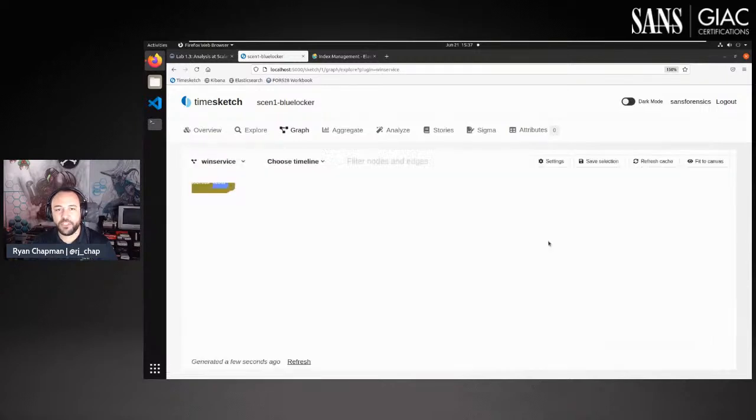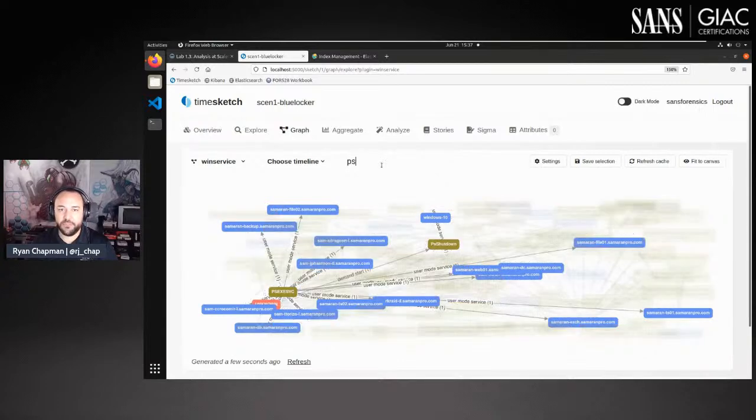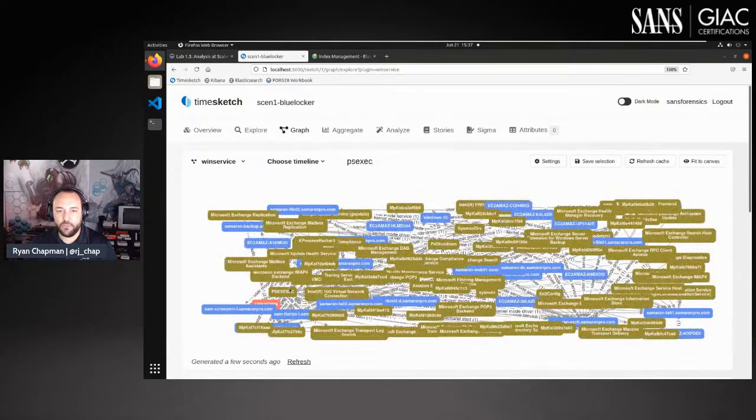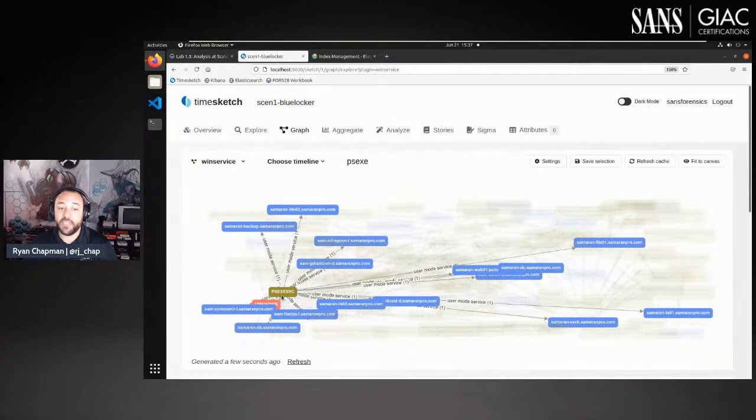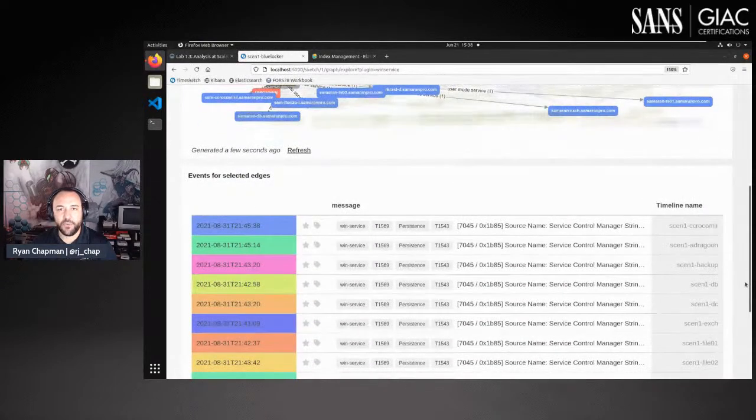Here's our Windows services, for example. I pop into this and say, I want to see Windows services that are named PsExec. Oh, hold on, do over. PSEXESVC service runner. Yeah? And we've got this little guy right there. How many hosts was it on? Why is that important? If I click on that and scroll down, look, narrowing in on data.